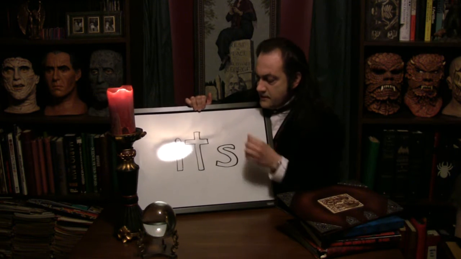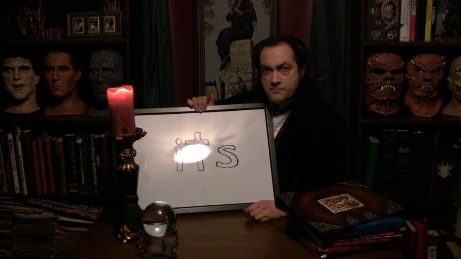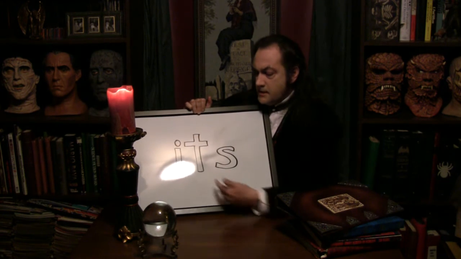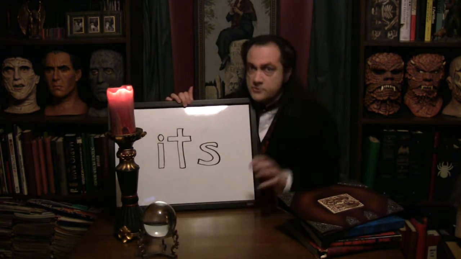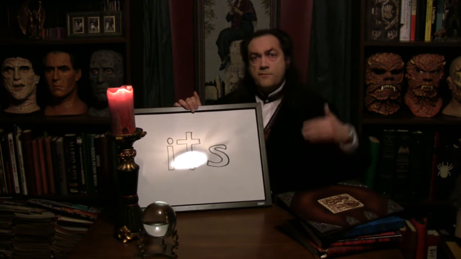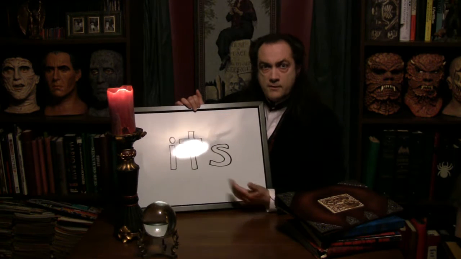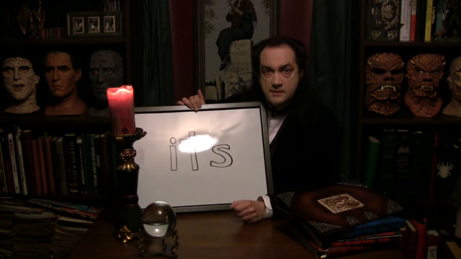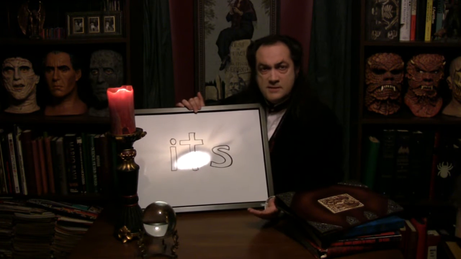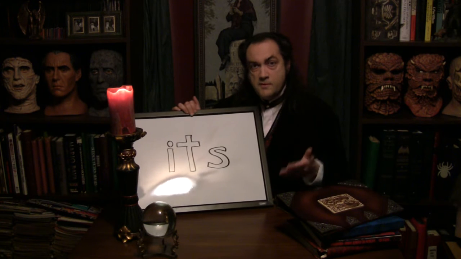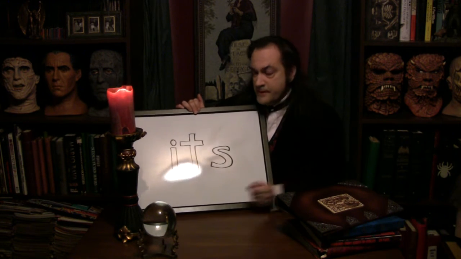And I find that people on the Book of Face and other online places like that, they don't usually mean it's. They mean its, like when something belongs to something else or goes with something else, like I like the mask, but I don't care for its paint job, or that sort of thing. A movie and all its history, or all its stars, and all that. You're not saying it is. You wouldn't say, I like the movie, but I don't like it is cast. You're saying, I like the movie, but I don't like its cast, for example.